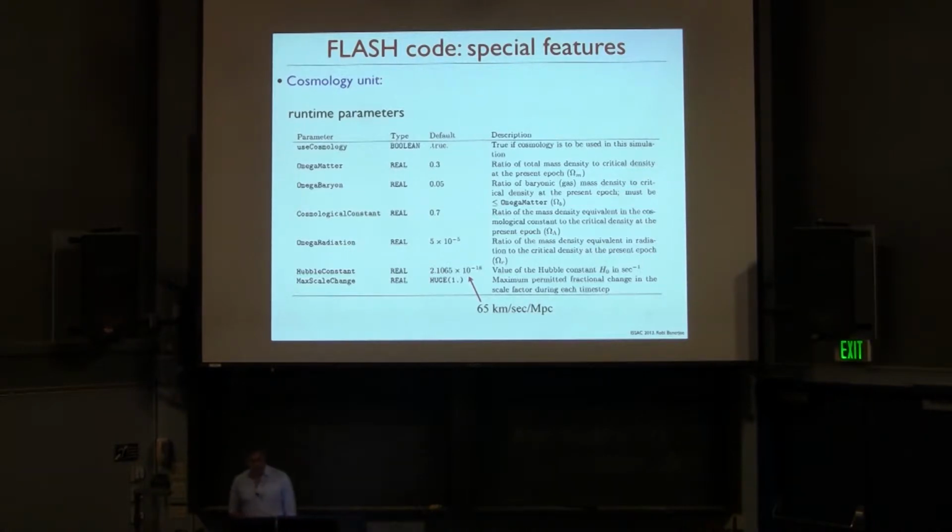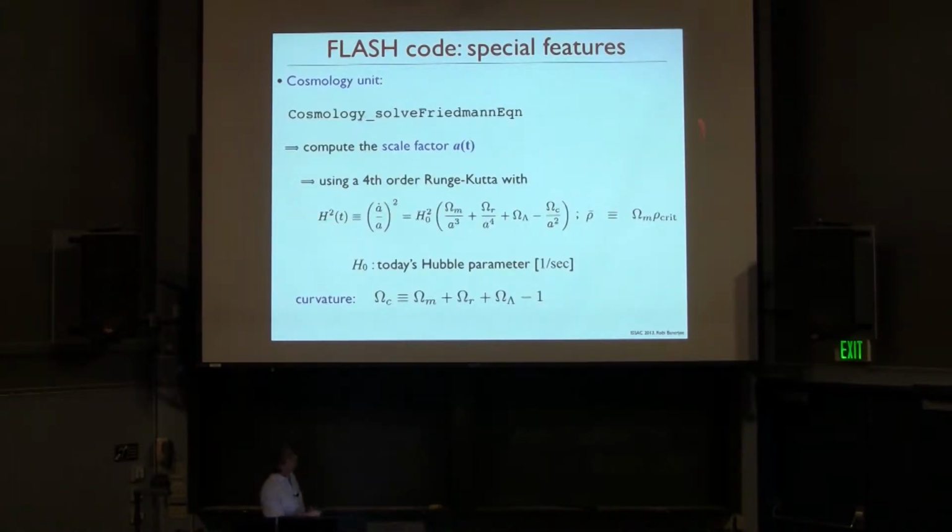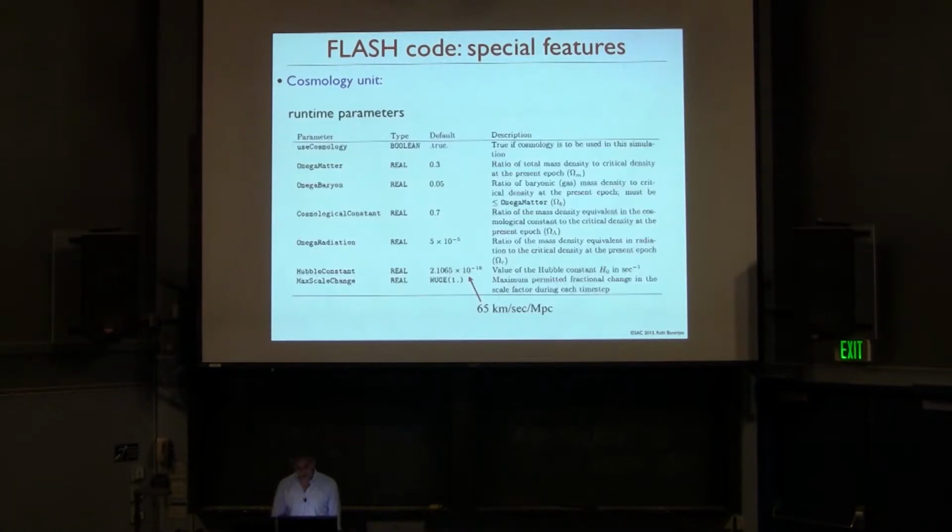Yeah, and here is the list of runtime parameters. They are essentially self-explanatory. So you see, you give all these quantities dimensionless. So you rescale, as outlined here, everything to the so-called critical energy density, where critical means a flat universe. All these quantities are scaled to these critical values, and you just plug them in here, and then you can run your cosmological simulation.